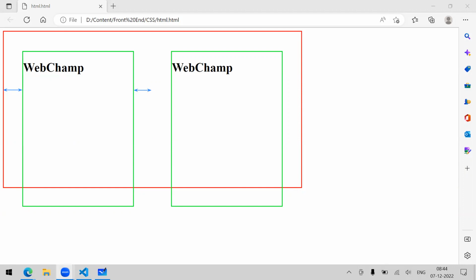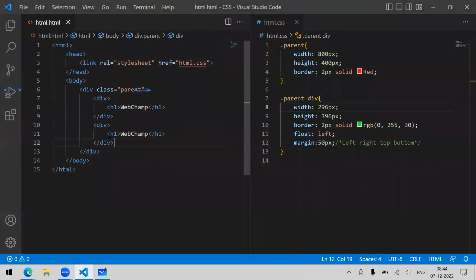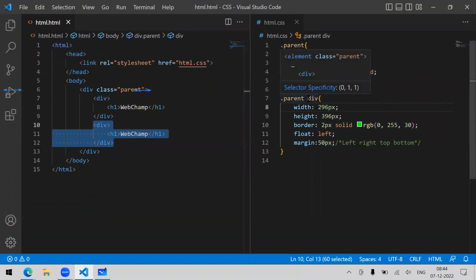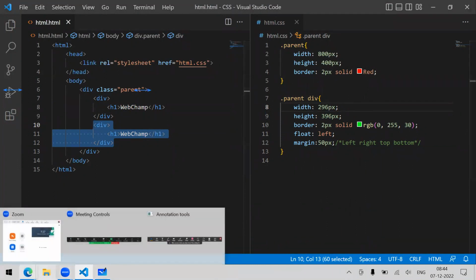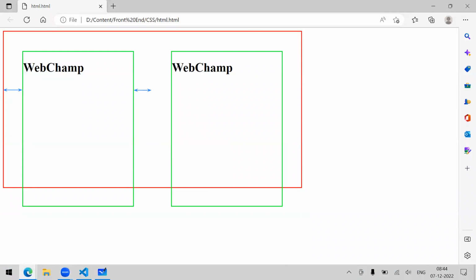Now what we'll do, second element, right? This second element also takes the same, because we are giving the same properties to these two child elements. So it is taking again 50 pixels from the left side and 50 pixels from the right side.